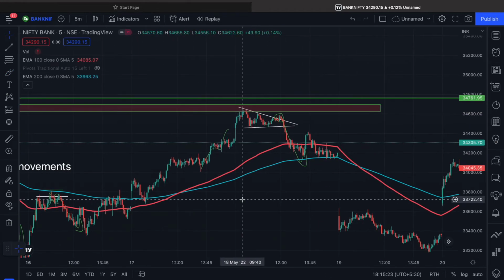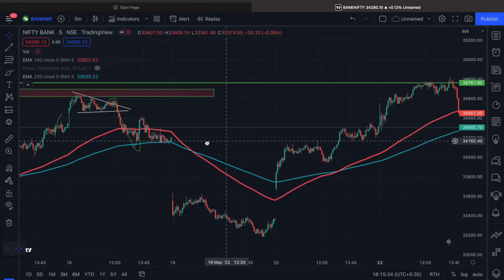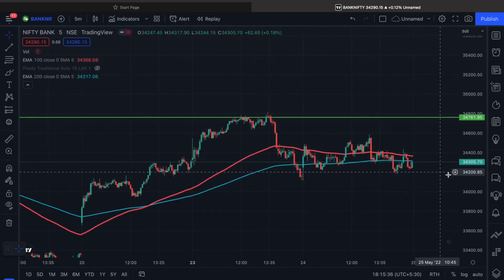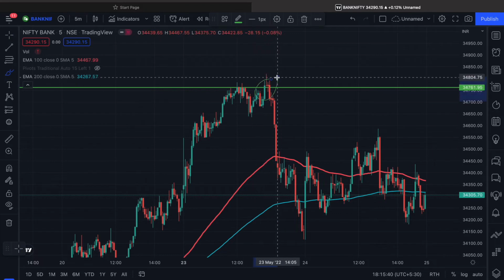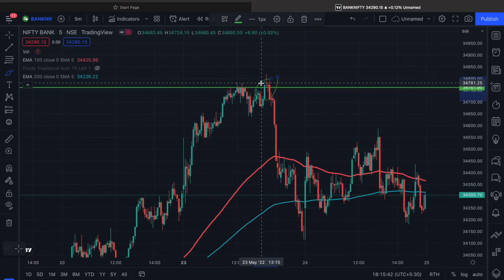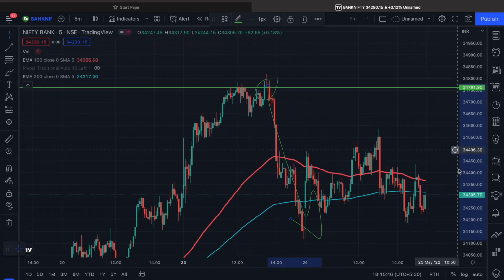Once a legend said that in a downtrend, never buy breakouts. And that is actually true. Even if sometimes you get some nice breakout movements, it is better to avoid them. Here is one more example. You can see price tries to sustain above this resistance area but is not able to do so, and we see a quick intraday downfall.